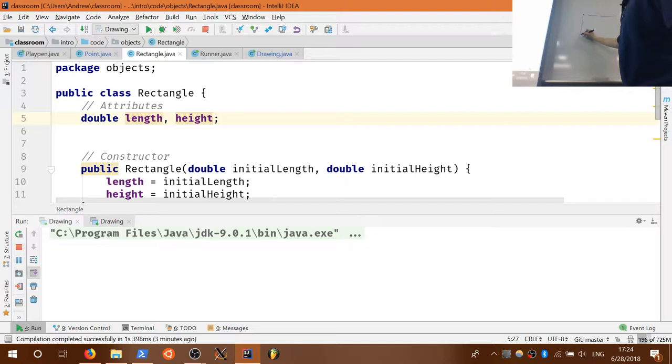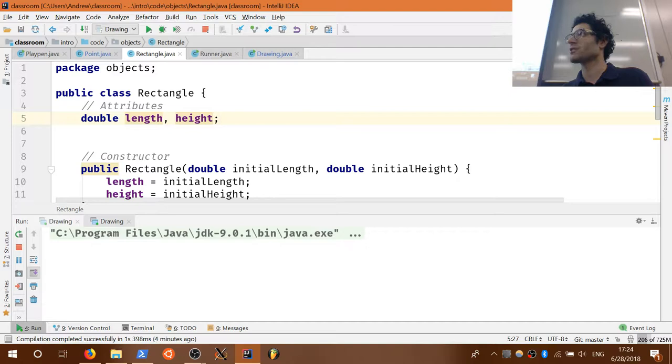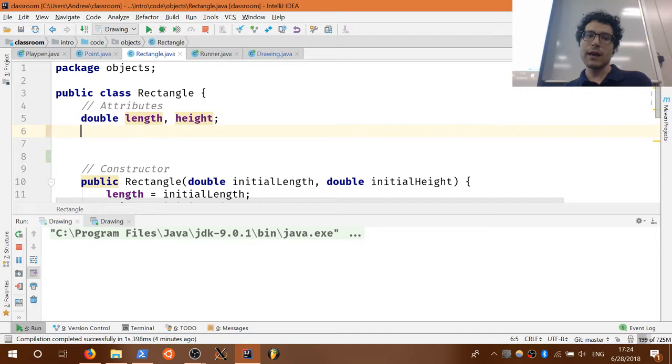So we can draw a rectangle by, so this is going to look weird. We can define rectangles as also having a point to start with. There are two types of relationships in object-oriented programming, which is what we're doing right now, and we're going to cover the first one here. This kind of relationship is what we call a has-a relationship. The other type is an is-a relationship, which gets into inheritance. But here we have a has-a relationship. A rectangle has a length, it has a height, and it also has a point. So let's add this to rectangle.